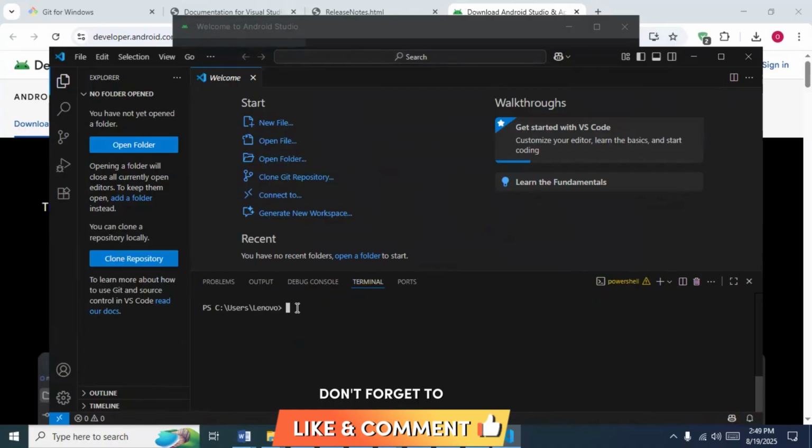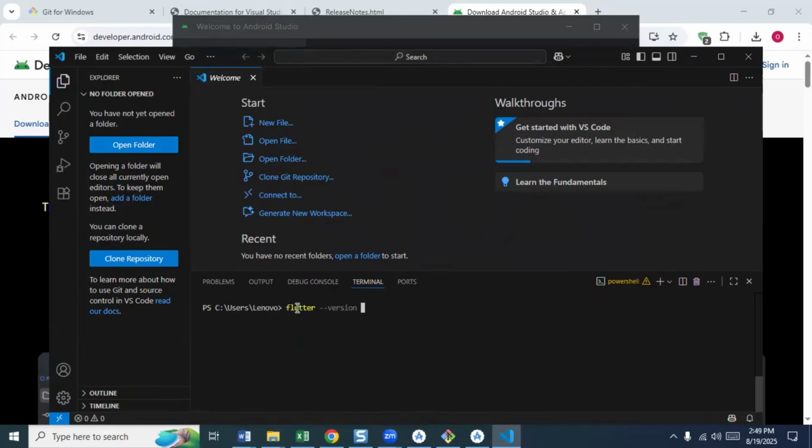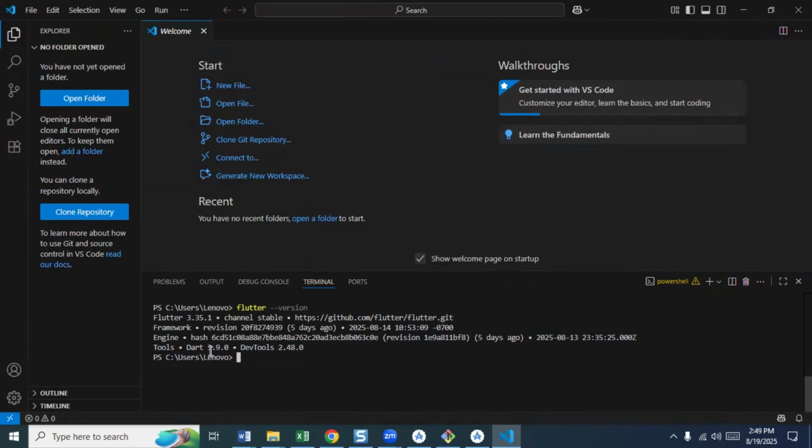So first I want to check if my Flutter has been installed and what version. So just type in this command, flutter --version, on your command terminal. So let's see what this gives to us. Yeah, so it says Flutter 3.35.1 has been installed, it's stable. So the next thing we want to do is run flutter doctor to check that everything is okay with our Flutter. All right, so press that and let's see what information the doctor gives to us.